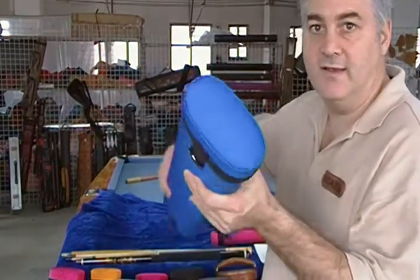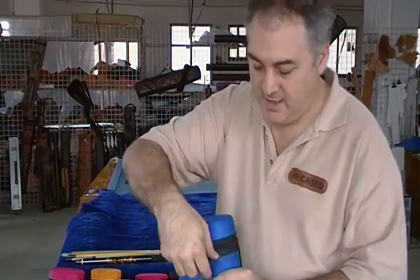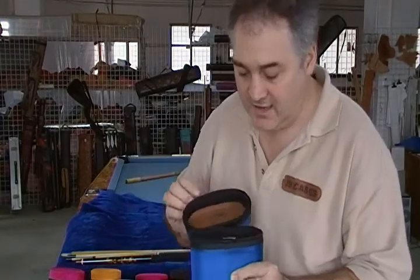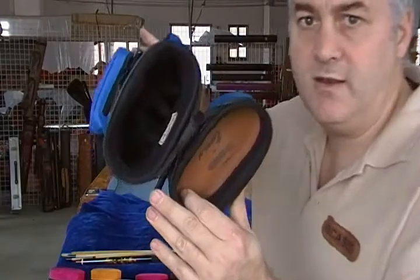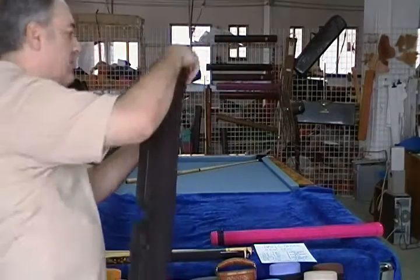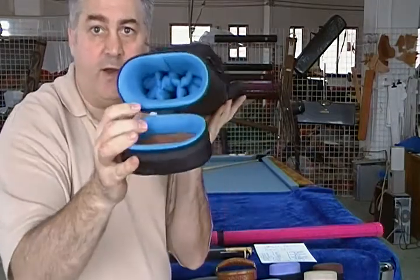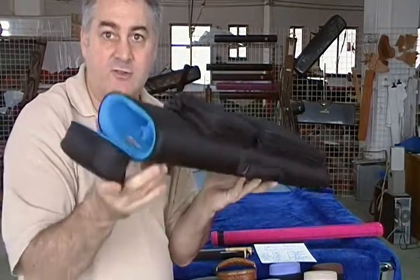Now this is a 3x6 right here. One thing is that our 3x6s are about the same size as a lot of people's 2x4s. A lot of people make inefficient cases where they wrap a bunch of hard foam around the cues, and that makes for a much bigger case than it needs to be. So our 3x6 is very efficient. You might not be able to see this particular one really well because it's black. But I think I showed you the 3x6 a moment ago with the red interior. Does this one have a black interior or a red interior? Let's see. Oh, it's got a blue. Okay, so this will be easier. With the blue interior here, you can easily see it holds 3 butts and 6 shafts, and it's just incredibly efficient.